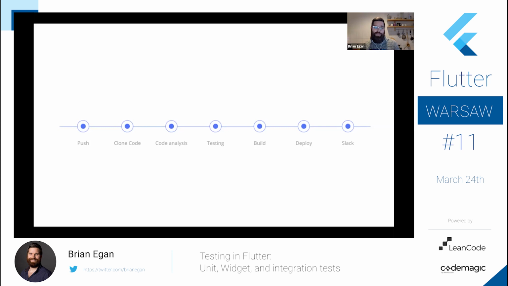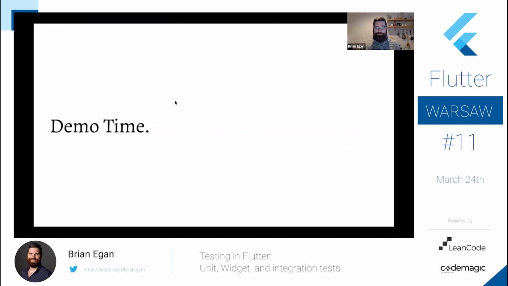And so putting tests as part of your CI pipeline, your continuous integration pipeline, can be really, really powerful overall, because, like I said, it allows you to check your code and every branch of your code to make sure it's safe to merge and safe to ship to your users. Okay, so that is the high level overview of the types of testing that Flutter provides and how to think about which types of tests to write and how many of them to write.